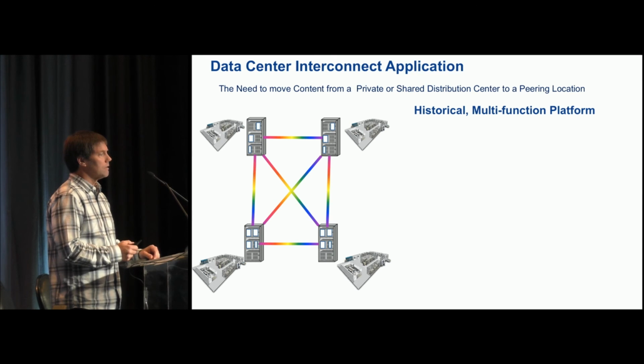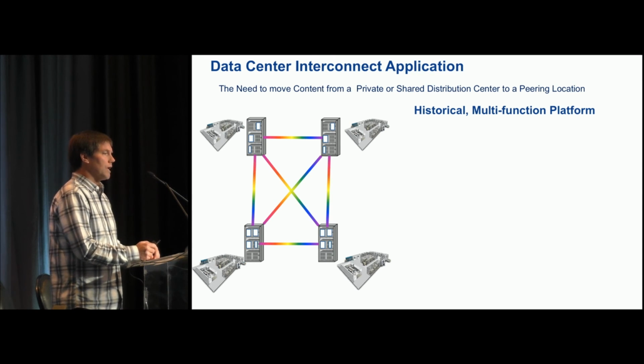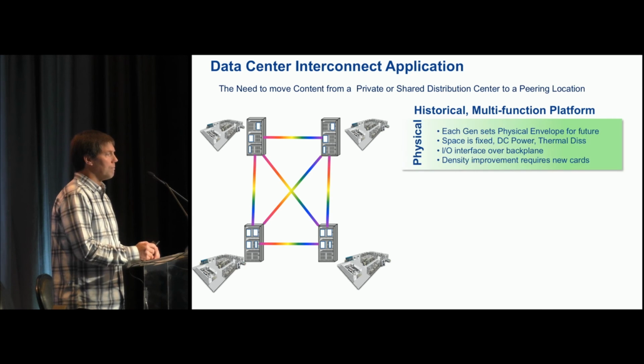So data center interconnects, basically, when you look at the transport vendors that are out there in the world, there was a box that was essentially a multifunction box. We're going back to a network far, far away and a long time ago, you had to buy a box that was typically 14 RU form factor to put into the rack that you're going to put the rest of your equipment into to be able to connect to a pair of fibers to distribute your traffic to either a peering location, internet exchange location, et cetera.